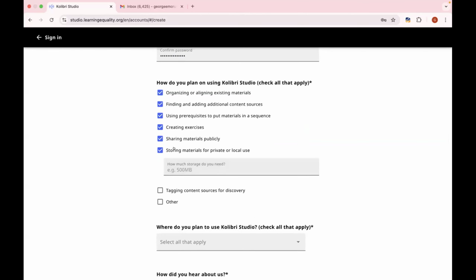And then as you check this option here, it asks you to put the amount of space that you are planning to utilize to store the materials that you are going to upload. So for example, let me put 2 GB.